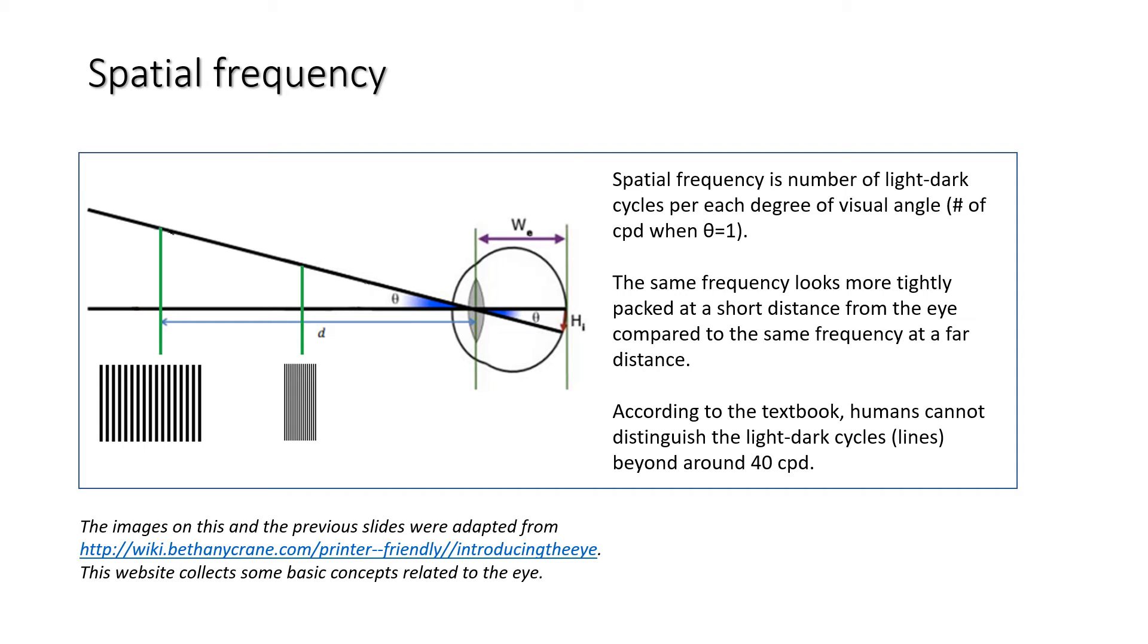Well, how well we can detect this effect depends on the visual angle, or how much of the retina space in the back of the eye is covered by what we are seeing. The closer an object gets, the better we can differentiate these high frequency items, but the farther away they get, the more spaced out they have to be in order for us to detect it. As you can see in this slide, the pattern of lines packed together closer to us has to be spaced out more as it gets farther away in order for us to detect it. So the light-dark banding, or frequency of an object, has to be about 40 of these light-dark cycles per degree of visual angle, and this actually makes sense if you think about it.